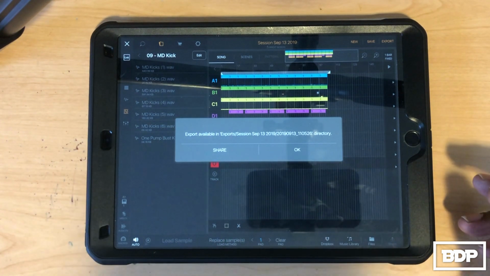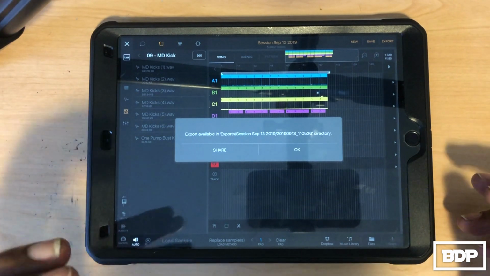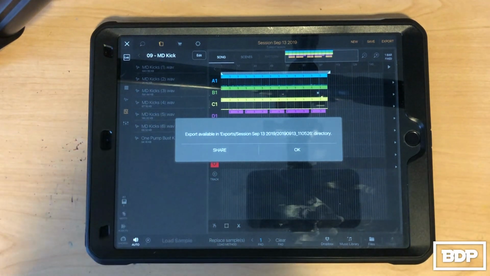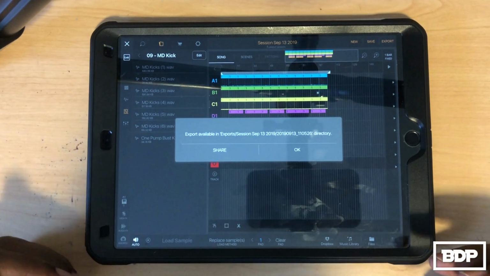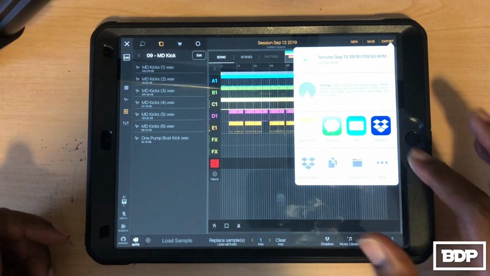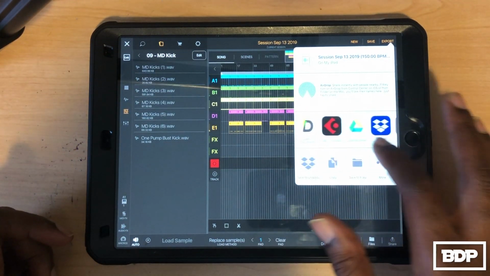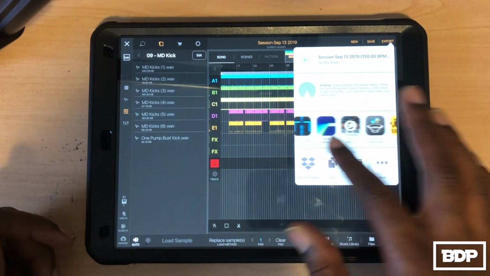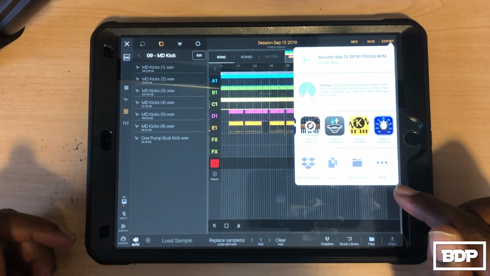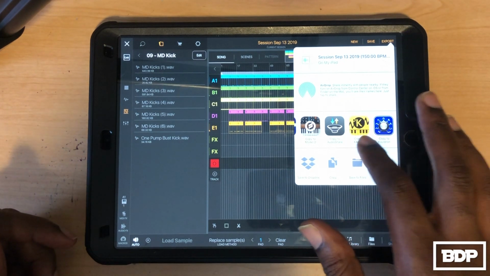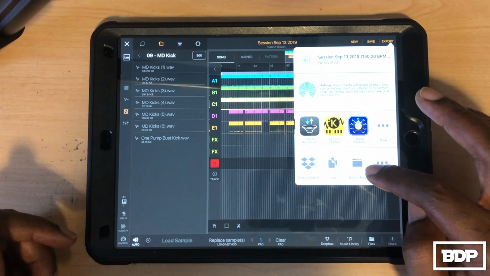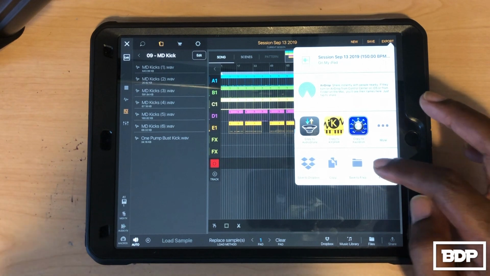It has that in the directory already. But what I like to do is share this export so I can use it on multiple computers or whatever when I'm done. So if I'm in a session, I can just pull it up from wherever. Now, there's several ways you can share it. I can share it through Audio Share, which is a very great program to have because you can keep all your files and stuff together. Or a lot of times I just save it to my files folder.